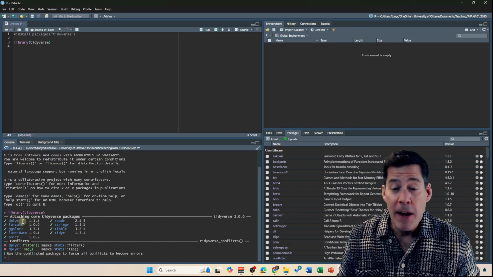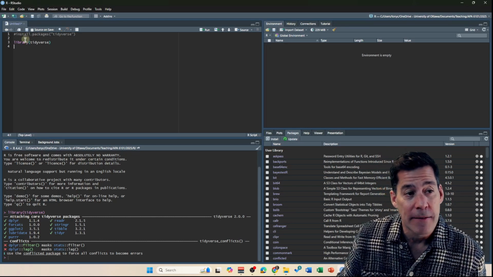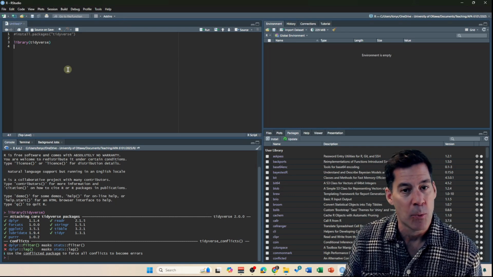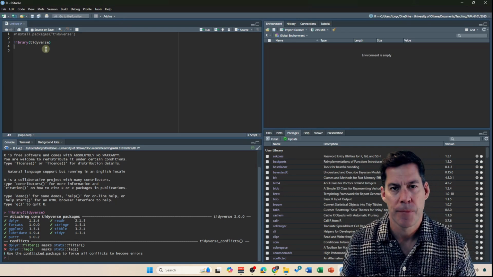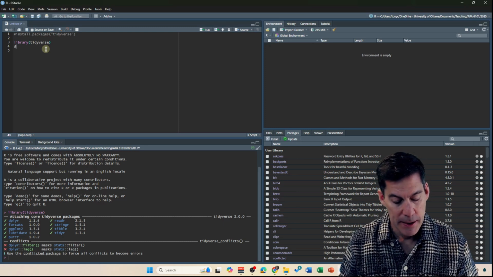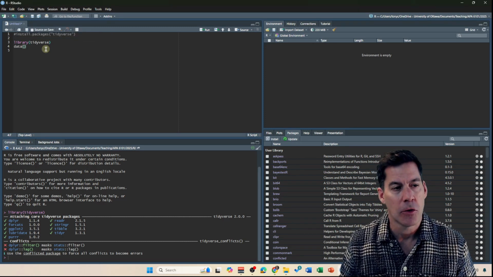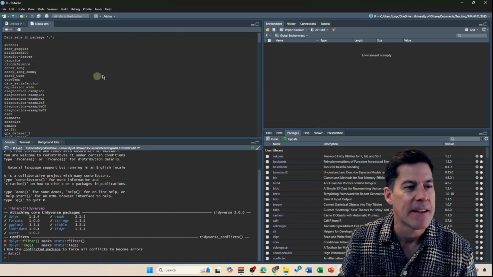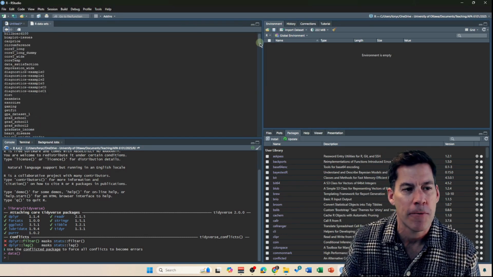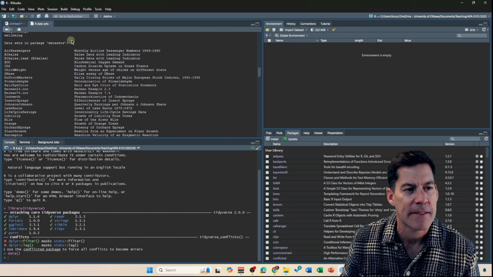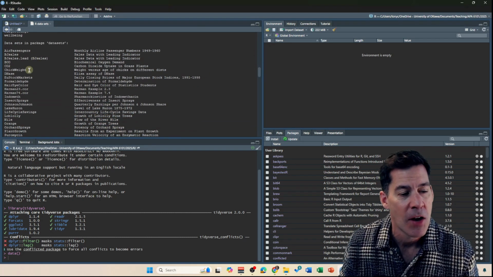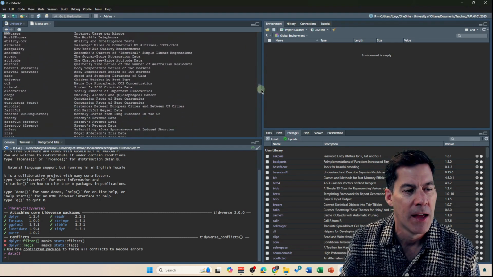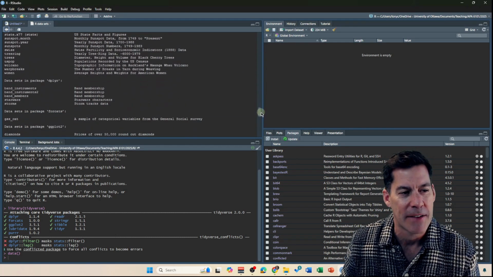Now, one of the other nice things about these libraries is that they actually include data sets that we can use to manipulate. So if we just type in data, open close brackets, and run that, we can see that I've got a bunch of data sets already in my own folder, but there are data sets that are included with the base package, like Nile and Orange and all these different ones. mtcars is a classic one.